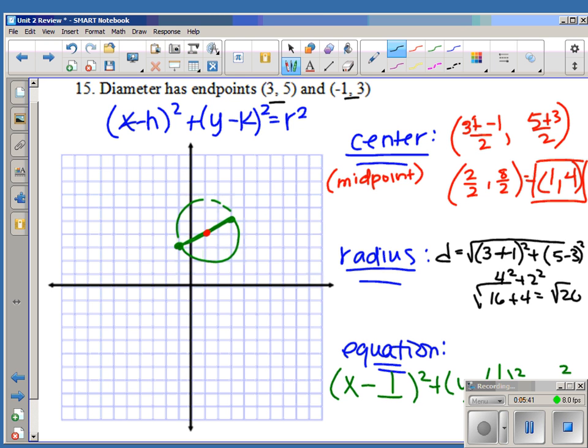Now that is when I use the two endpoints over here. So to find the radius, I only want half of that, so I would divide that by 2. If you type that in your calculator, you get approximately 2.2. So that's using the distance formula.